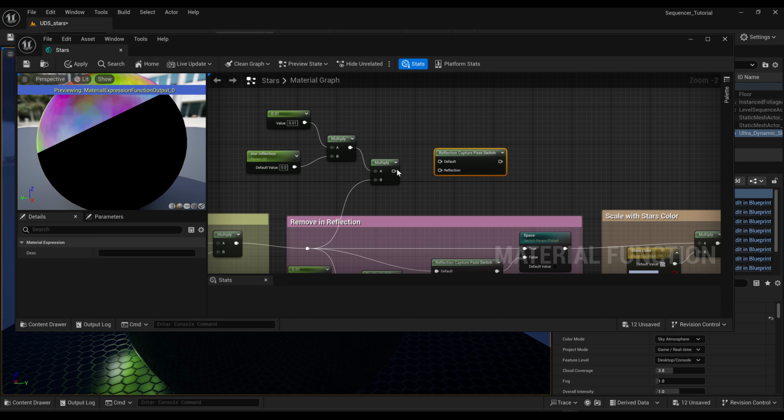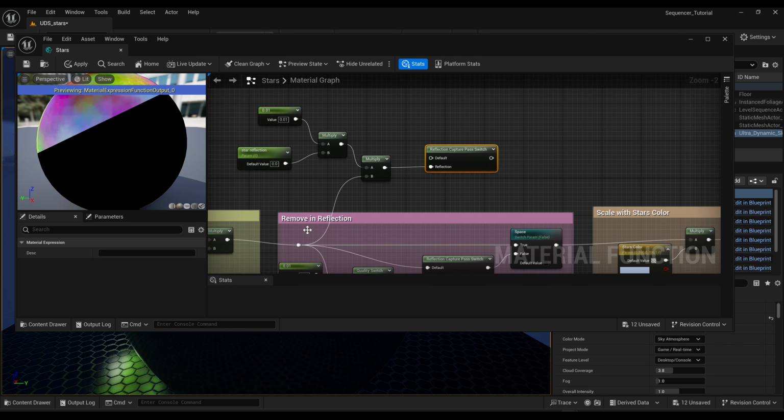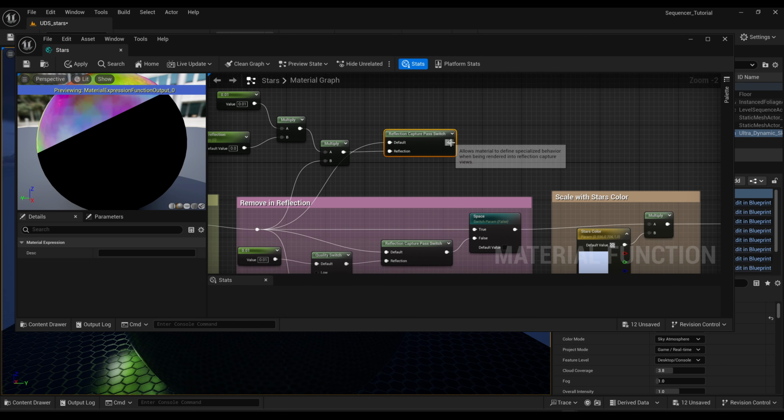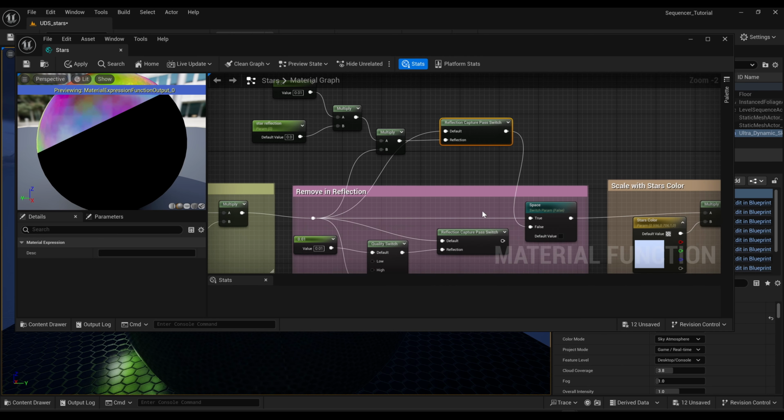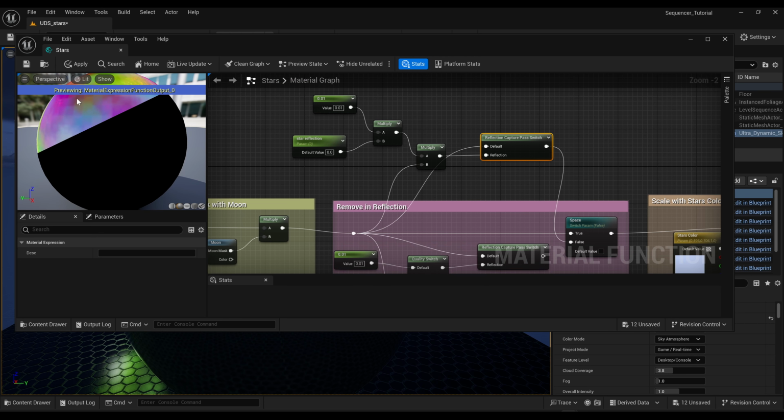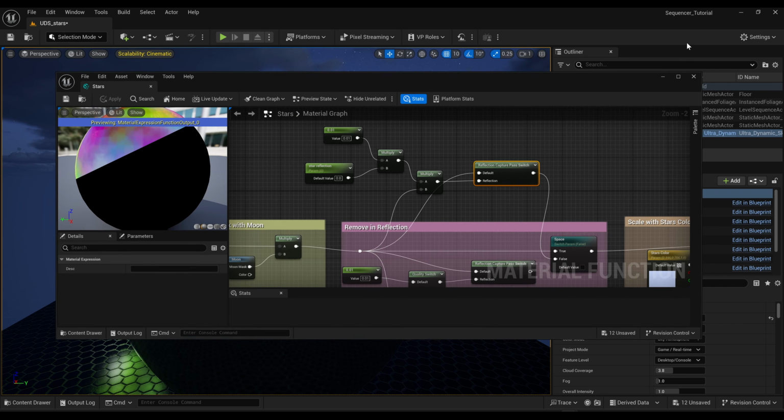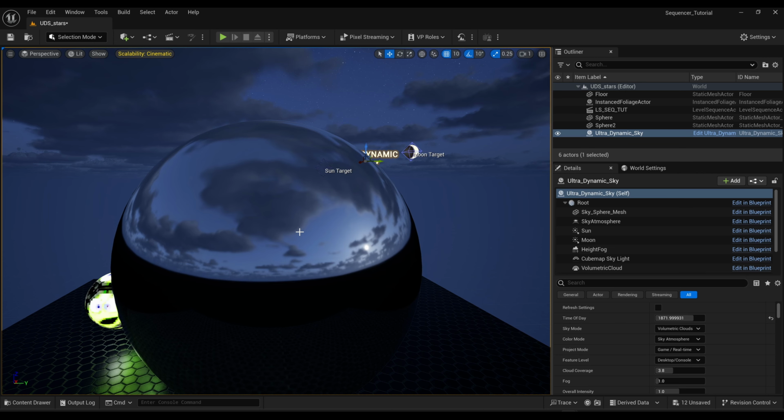So we wire that one into reflection, then take the normal output and put that into default, and then wire the output from that directly into where it says false. Now if we save that.